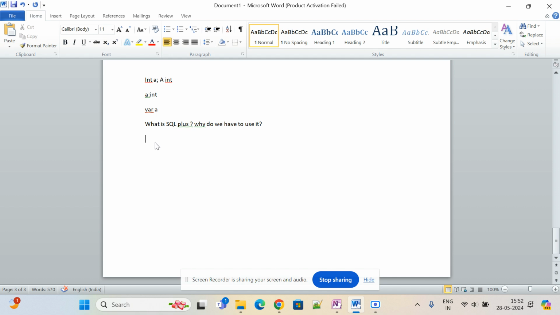You all typed queries at some point earlier, like select star from EMP. It's a famous query that we practice on W3Schools as well as in college days, right? Because it's a command line client tool in Oracle, right?